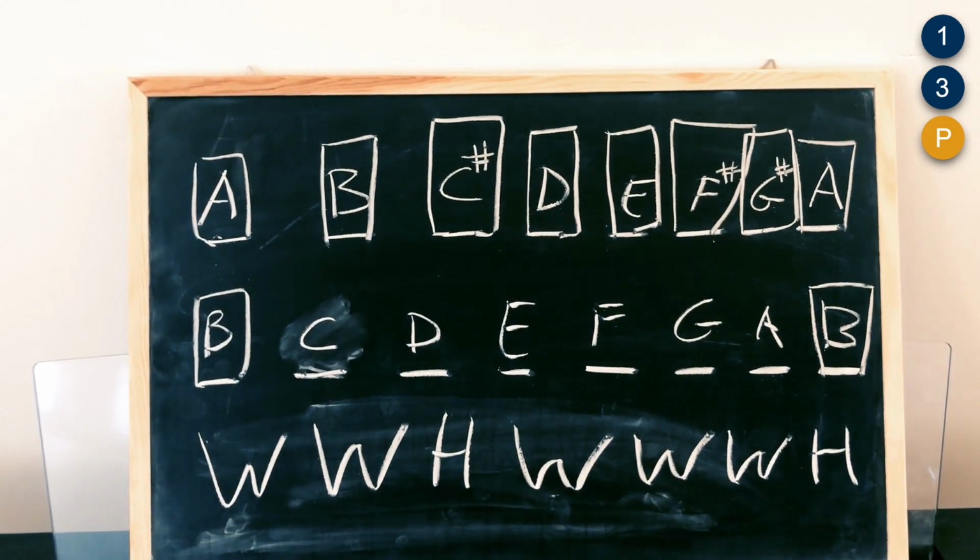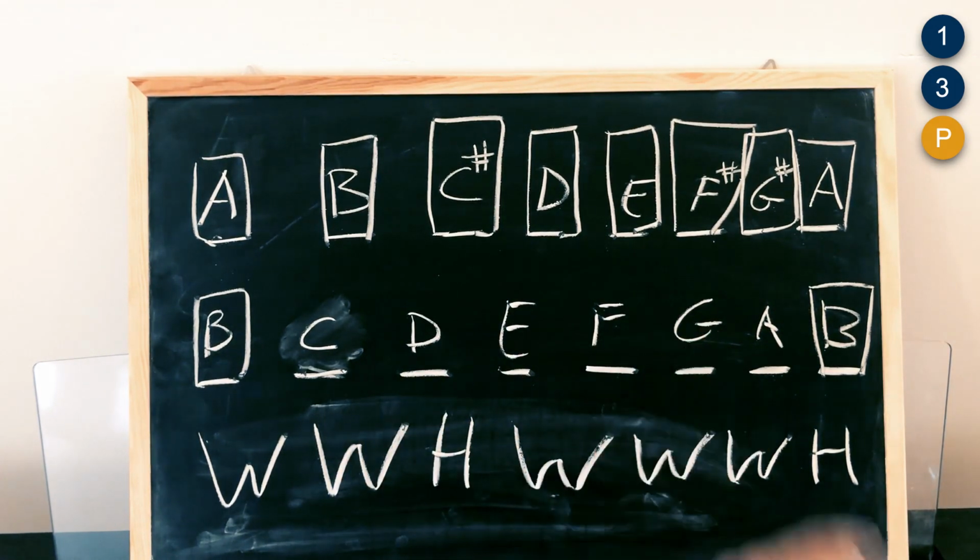Okay, let's do the same with B major, and then you already have C major done, so then I want you to move on with D, E, F, and G and do them by yourself, and then I'm going to check that for you to make sure that you have the correct answers.